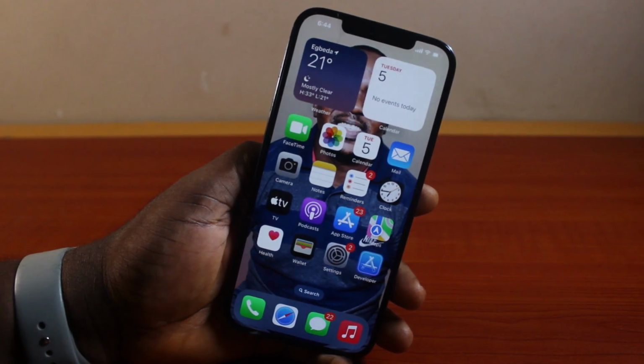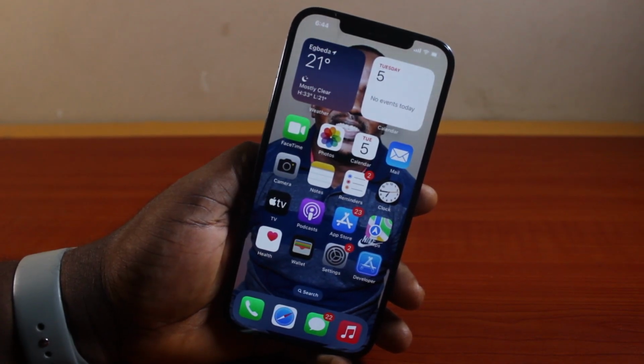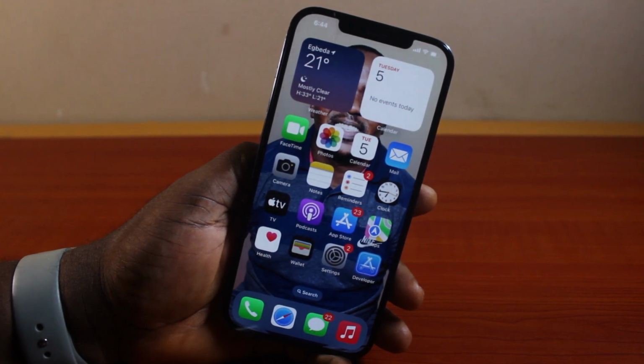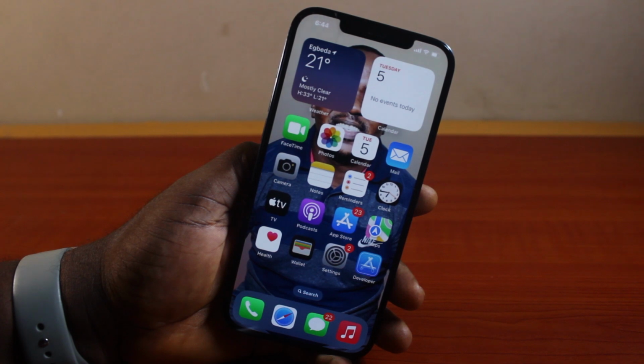How to turn on autofill passwords on iPhone. If you want your iPhone to automatically suggest your password, passkey, or verification code while filling online forms or when you want to sign into a website or app on your phone, then this video is going to walk you through how you can authorize this feature on your iPhone on iOS 18.